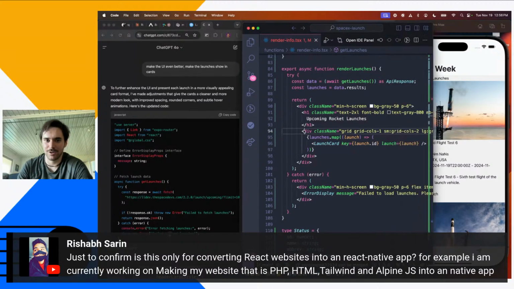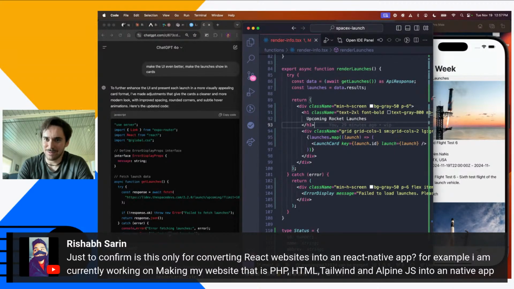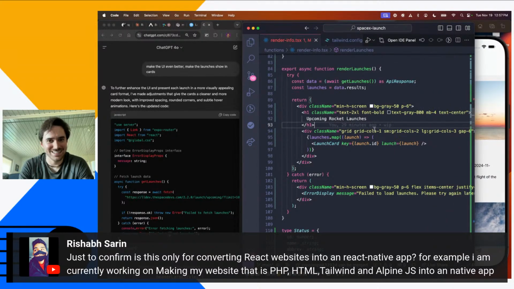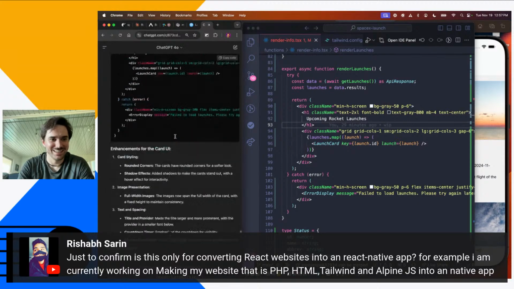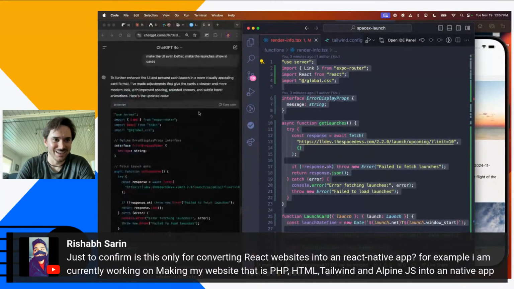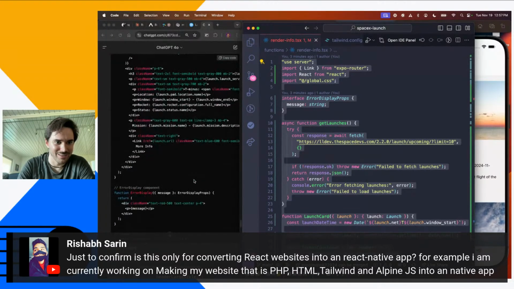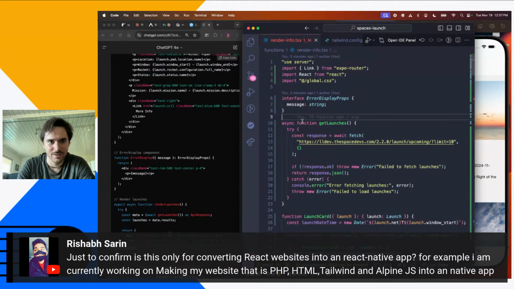Like if you were to go through here, you see div, convert it to view. You can get these plugins, say like min height 100, background gray 50. Hover that, you see this is the background color. So it is definitely possible, and over time we can make this even easier. But yeah, the pathway to making a beautiful app out of a website is much clearer now, I think, than it has ever been before.